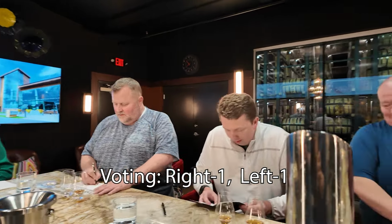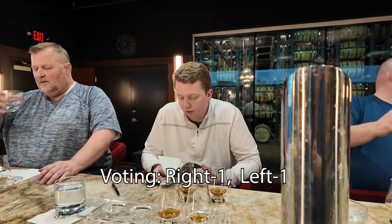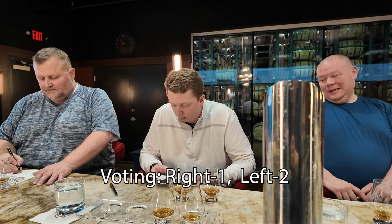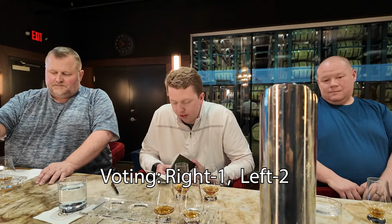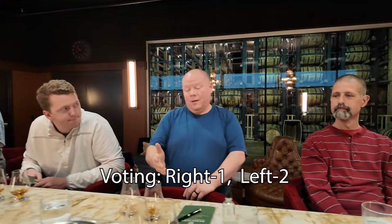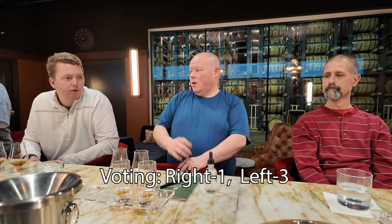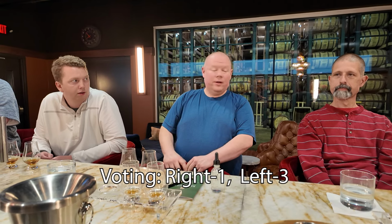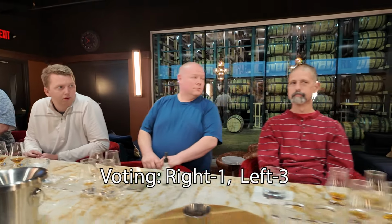Okay. Yeah, so with both of mine, I thought the right had a little bit more heat, which is more of the traditional. So I do have left circled to kind of go with more of the pick that we geared towards. A little less oil on the left and more sweetness on the left as well. Okay, left. I'm going with the left just because sweetness carries. I actually added drops of water, which I don't typically do, and I got a lot more heat out of that, and that would make me a little nervous on what we're going for. So you're choosing left, Ed?